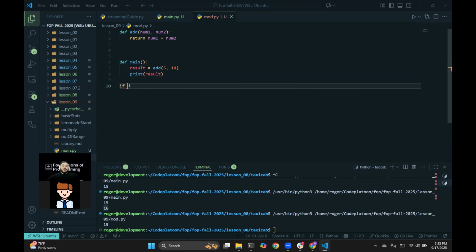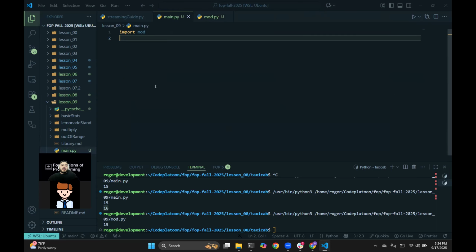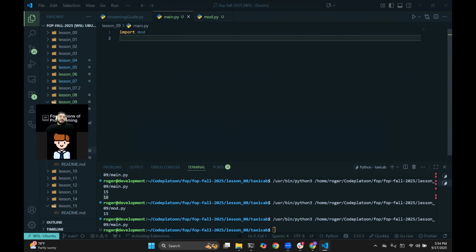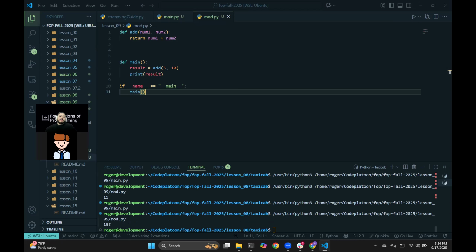So we can say something like if name is equal to main, we run main. Now, I know it looks a little confusing right now. I'll show you what I mean. Now, when I run my main.py file that's importing mod, notice I don't get that 15. But when I run mod.py, I'll get the 15 back.